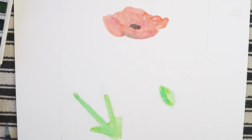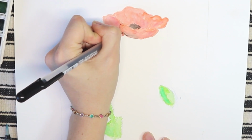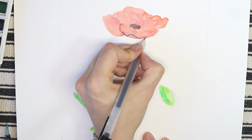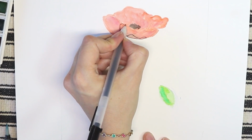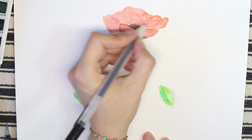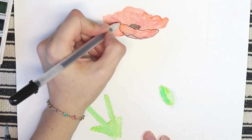So I'm going to be using a jelly roll pen, and I found this out from another watercolor artist that this pen actually doesn't bleed. So even if you work on slightly wet, or you can even go on top of this. So yeah, what I like to do is wait until the first draft of my blocking is roughed in, and then I'll go in with my jelly roll pen here, and I like to try and not take my hand off the paper too often, especially if I'm going the same direction.